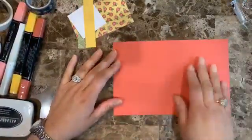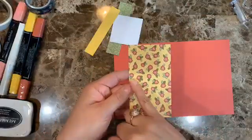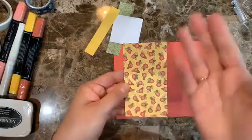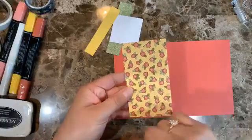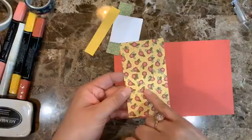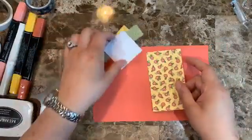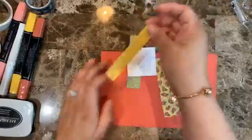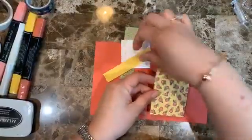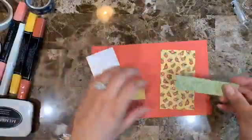So this one is Terracotta Tile, and again, I'm just going off of the colors from the design series paper. You can see I have the greens from the Old Olive. I think this one is Pure Pizzazz, even though it is not called out on the back of the pack. Then you also have the Terracotta Tile. Then there is this yellow, a new color that we think is going to be in the new catalog, called Bumblebee Yellow or something like that. We don't have that color today, so we know it's new, but I don't know if it's really that dark or lighter. Who knows? We're going to see it later on in June.